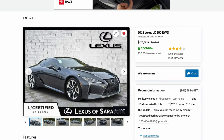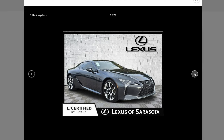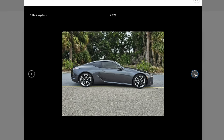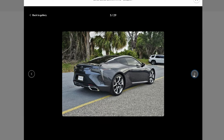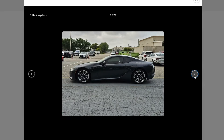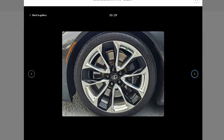Let's get into tonight's episode. We've got this beautiful 2018 in smoky granite mica. This one looks to be a sports package with those amazing 21-inch wheels. We've got some tint here — you can tell it's legal because you can still see through it just a little bit. Sports package, no retractable spoiler on top. The color and sheen looks really good, the wheels look beautiful and clean. We've got some Michelins on there.